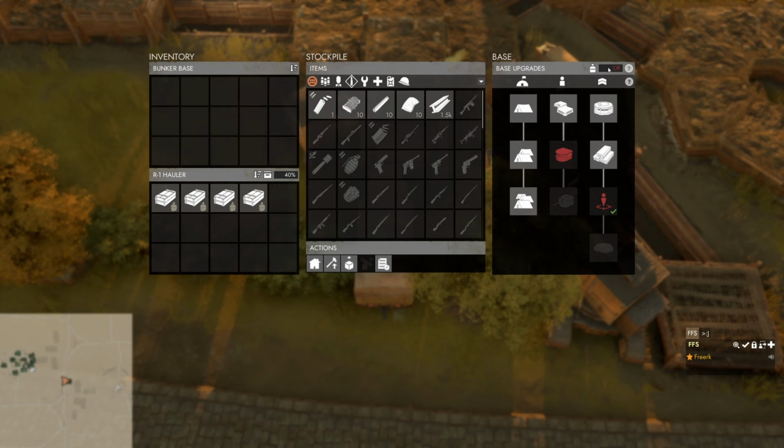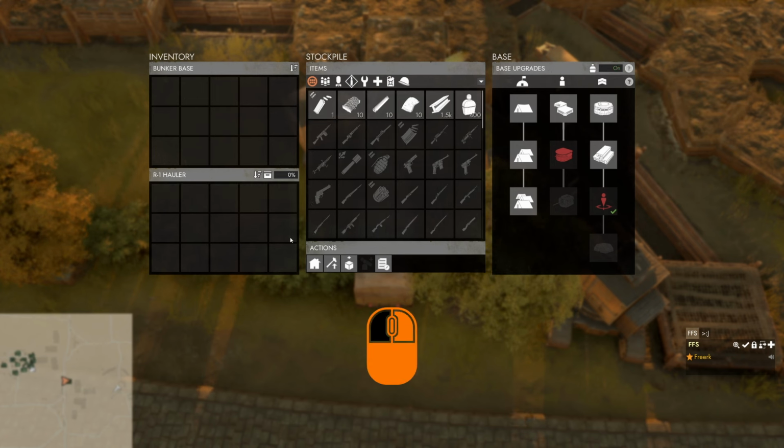M-subs. If we right-click on the crates in the inventory of our truck and select Submit All to Stockpile, we see that 400 M-subs appeared in the stockpile of the bunker base and that the M-sub status in the top right turned to a green on.